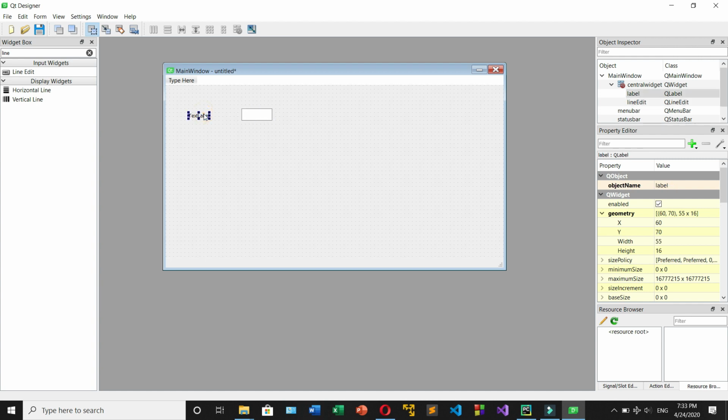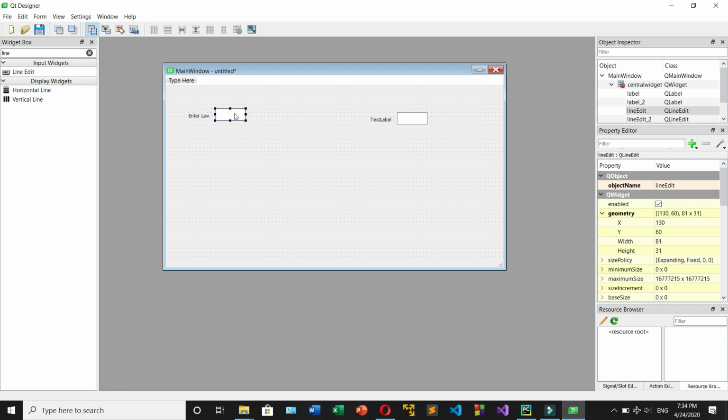You can double click on text label and you can edit its text. Now select both of it, then copy and paste. Now we will edit the text of label first.